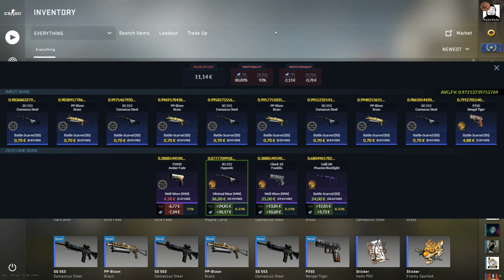And then I also bought this Bengal Tiger from the market for market price. It's a very high float. The highest it can get is 0.8, and that's the reason I used the Bengal Tiger in this trade up, apart from the rest of the Havocs.